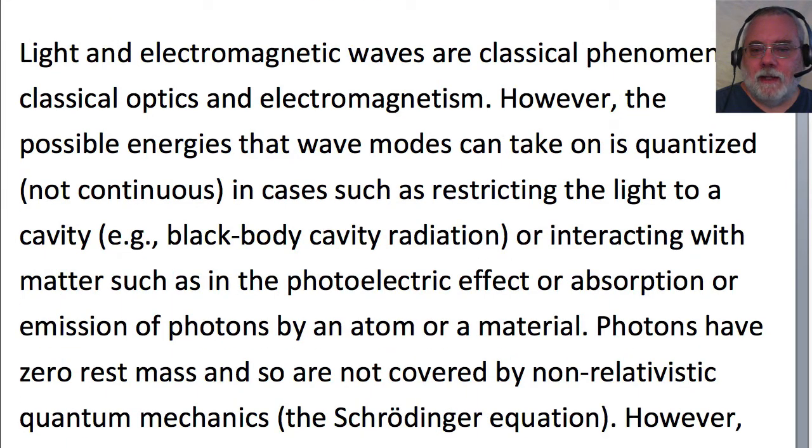Light and electromagnetic waves are classical phenomena, classical optics and electromagnetism. However, the possible energies that wave modes can take on are quantized, not continuous, in cases such as restricting the light to a cavity, for example, black body cavity radiation, or interacting with matter such as in the photoelectric effect, or absorption or emission of photons by an atom or a material.